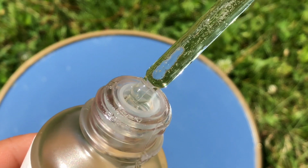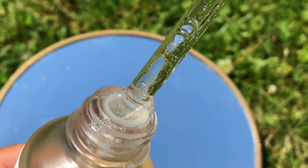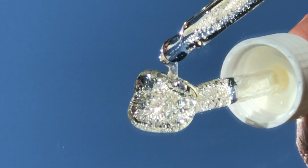Like the calming serum, this contains the chinaberry leaf and flower extract. It contains turmeric and Centella asiatica, all great plant extracts to help nourish and soothe the skin. This is actually a goopy, thicker texture compared to the other two. This is the thickest of them all. Of the three, this is my sister's favorite. She has very dry, dehydrated skin. That girl has one of the nicest skin I've ever seen, but it is always so dry and crusty because she never takes care of it. Because of the formulation, the ingredients in here are great for those who have irritated skin because of how it feels on the skin and how moisturizing it is. It's great for those who have dry and dehydrated skin.